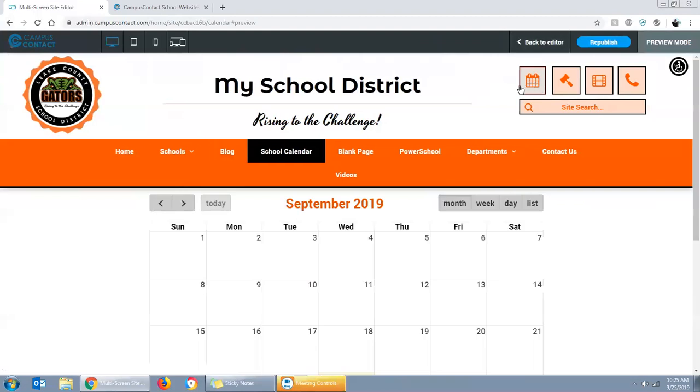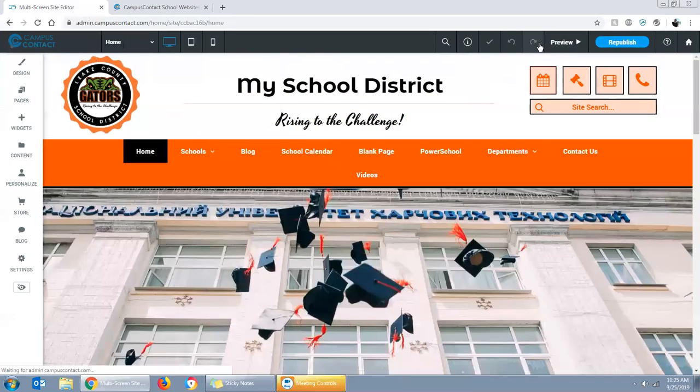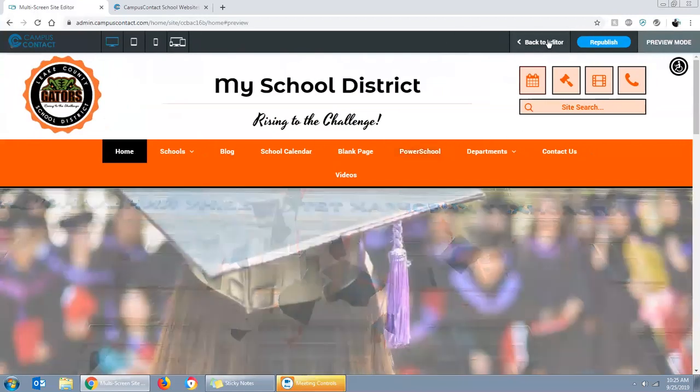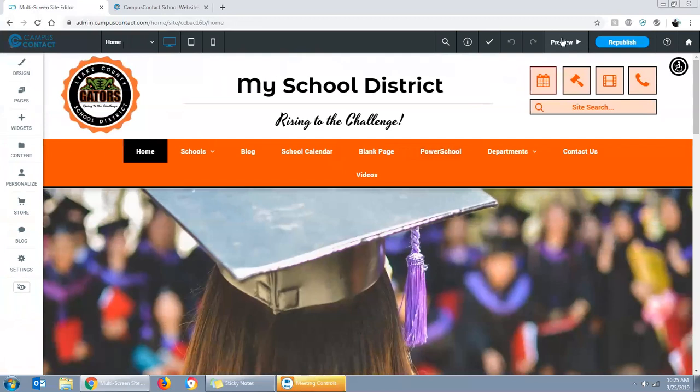While I'm in edit mode, it thinks I want to change or edit something, and so it's not actually going to work right. So you might find yourself switching back and forth from edit mode to preview mode quite often, which I do as well. And it just allows you to fully test functionality of buttons and links and things without the system thinking you're going to try to edit something.